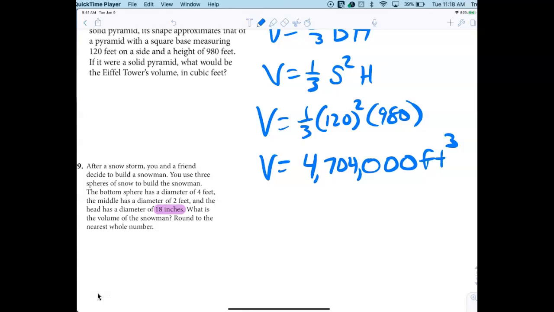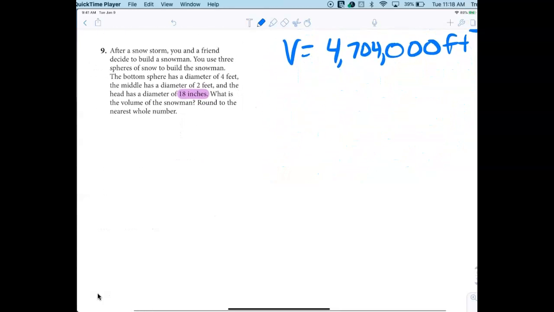Is this the final formula for these two together? Yeah, because it's a square base. Okay. All right, now why do you think I highlighted 18 inches? Because the rest of the dimensions are in feet. Yes. All right. The other ones are feet. So you always have to measure with the same units, correct? So I need someone to tell me what 18 inches is in terms of feet. Do you know, Chloe?